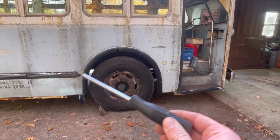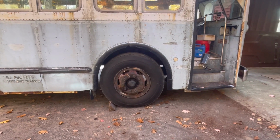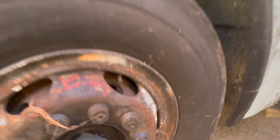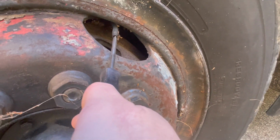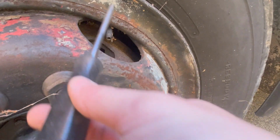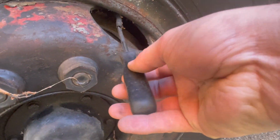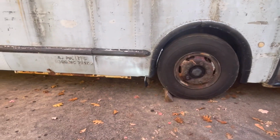But for now, take our tiny screwdriver, let the air out of the tires. And yes, I know I could use a valve core removal tool, but the angle of this wheel to the core, I can't, at least with the one that I have. Maybe if I had a little T-handle. But I have a screwdriver style. I can't do that because it's at such an angle, it won't let me turn the screwdriver. And I won't be able to put the valve core back in, which would be a big bummer. So I'm going to slowly drain the tires with this.